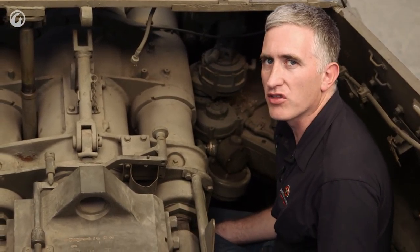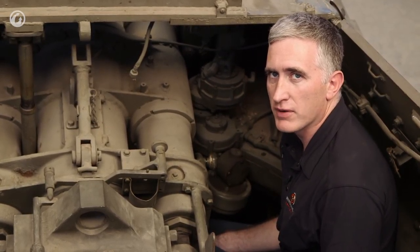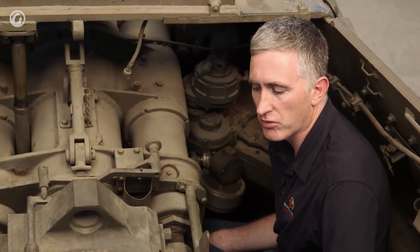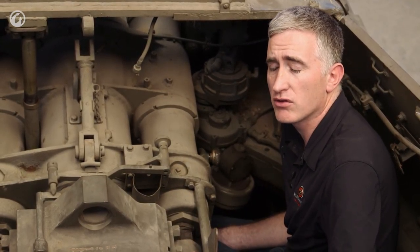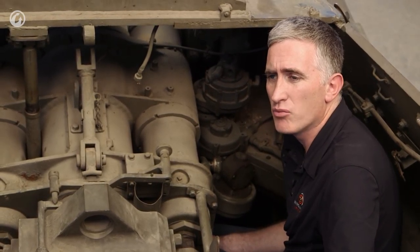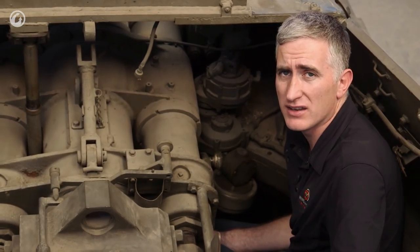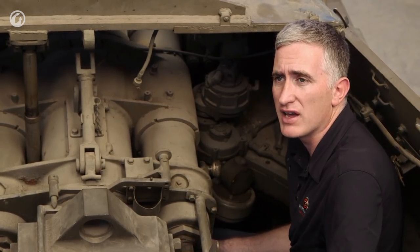Some of the lads, especially the Brits on the EU forums, seem to think I have an issue against the 17-pounder. I don't. I have an issue against the Firefly because of the huge gun in the small turret and the accompanying problems. I also have an issue with the SVDS ammo, which everybody talks about as great ammunition. And true, on paper, if you hit something at point-blank range, it'll go through a very remarkable nine inches of armor. The problem was that it had to be pretty much point-blank range. Repeated tests a couple of years apart by the US indicated that it was very inaccurate at any range.